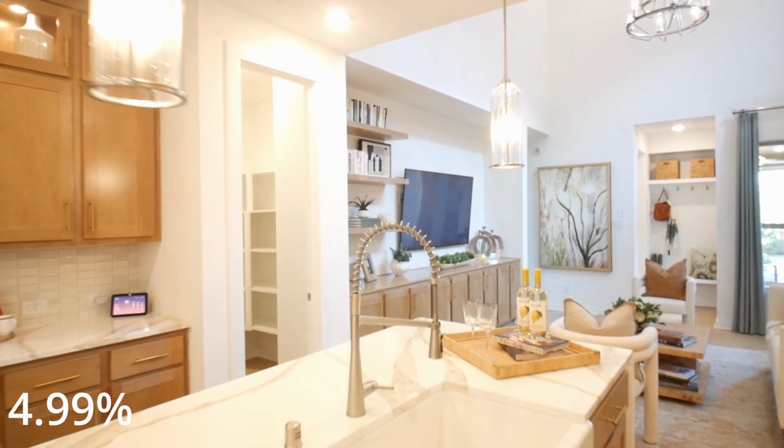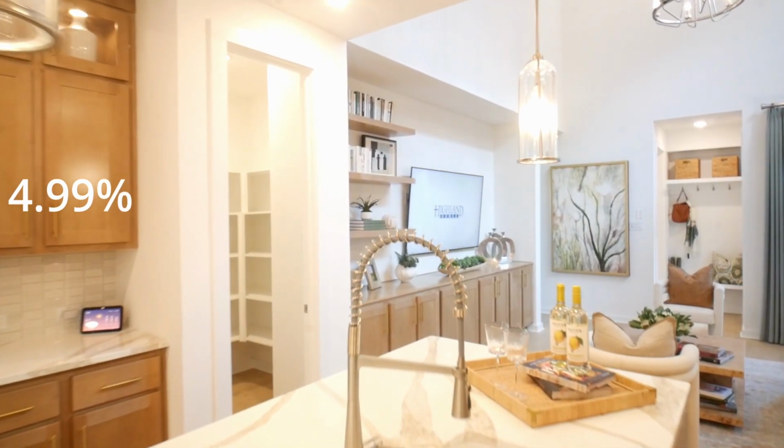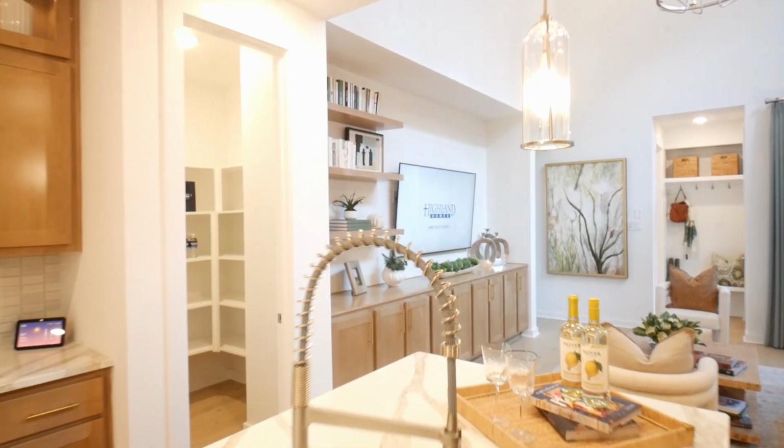One of the beautiful things about our lifestyle homes is that it just has a more affordable price point. So for those that want to be in Riceland and experience this community, this price point is allowing them to get in. And we have fantastic promotions going on. Like right now we have a $499 fixed rate for inventory homes. We just launched a new promo that almost pays for a lot of the things that people are going to want to put into their homes. So it's a good time to come visit Riceland.